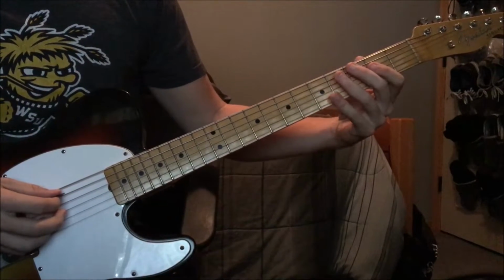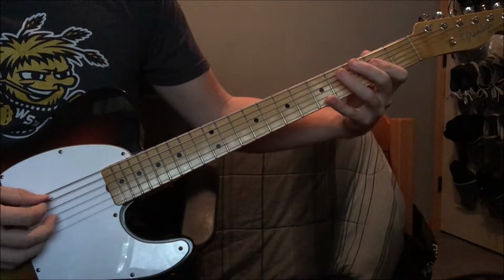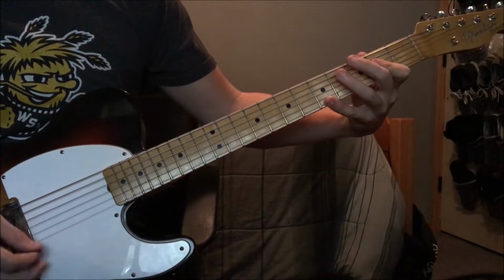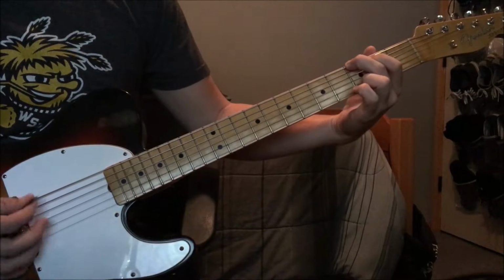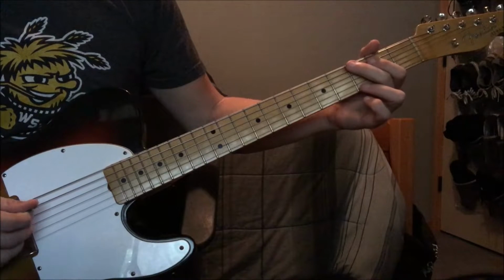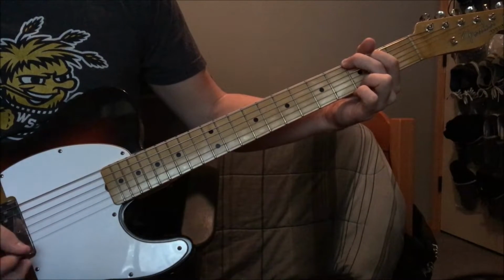Now we repeat the strumming, so you're hitting the open A, and you're going to strum down, up, up, down, then go to your G, down, up, up, down, and we're going to repeat that a few times. And then when you jump to the key of G, you're going to hit your G, strum down, up, up, down, up.